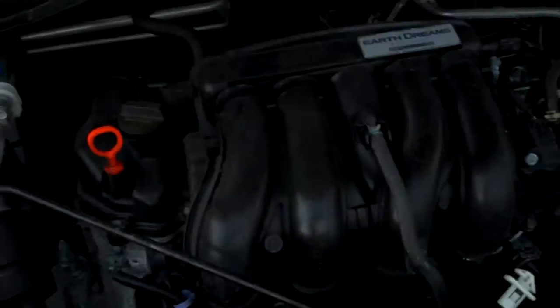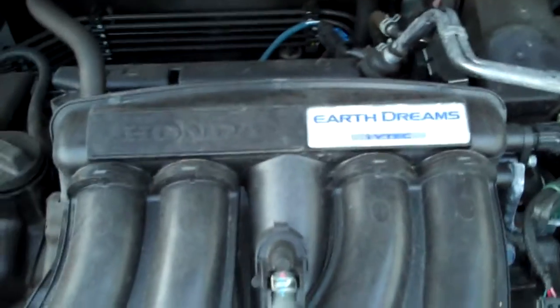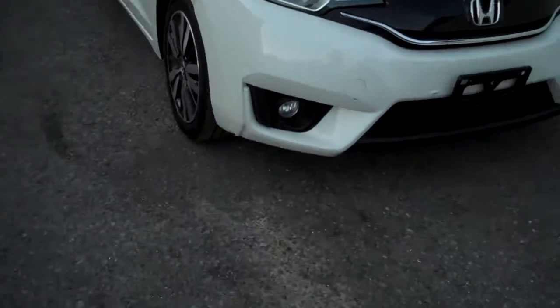I popped the hood already while I was there. So under the hood — Earth Dreams technology. We just know that they're again incredibly high fuel economy, low emissions — all the EPA emission labels. No sign of any significant prior damage. I love the small battery that these Hondas use; it just shows they've really learned to get by with a lot less electricity, with the rest of the world needing these giant batteries.